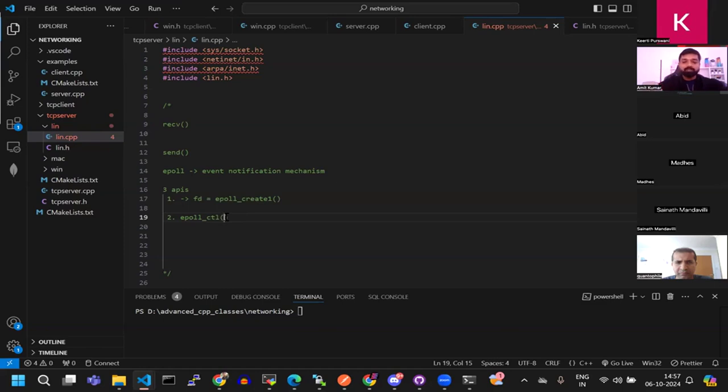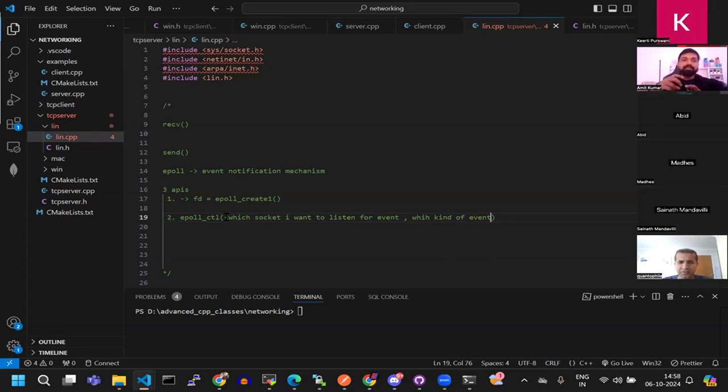So two things: one is for which sockets I want to listen for events, and the other parameter is which kind of events. An event could be an out event, when we are sending. When we are receiving something, that is an in event.